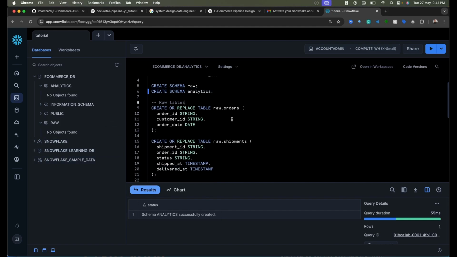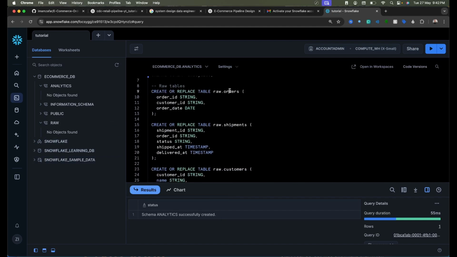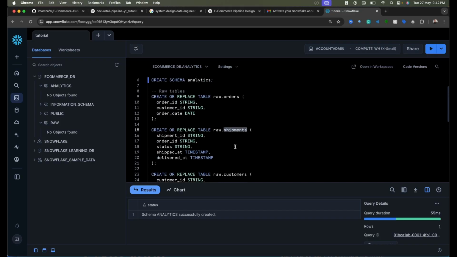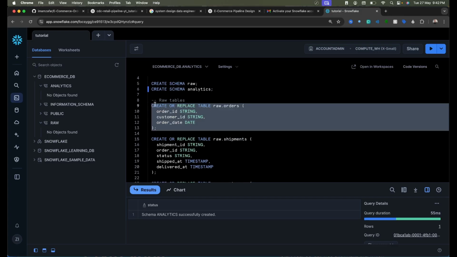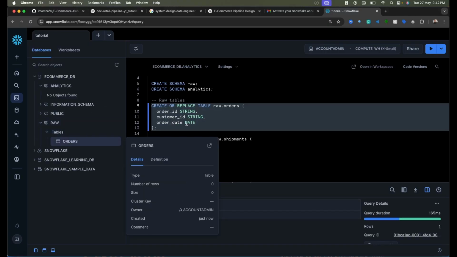Now we had three tables: order table, shipment table, and customers table. So let's create those tables. The first one, order, had three columns. We'll create similar. This table I think is created. Wonderful, we have this table here.